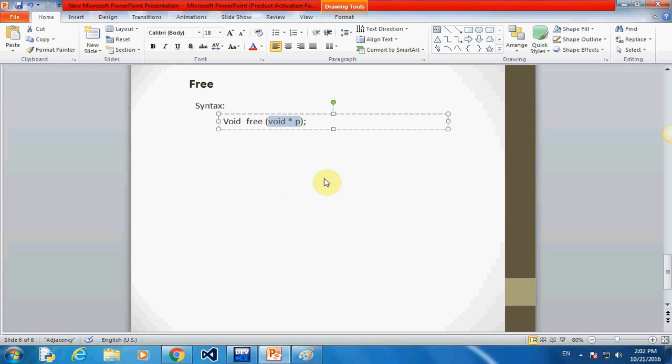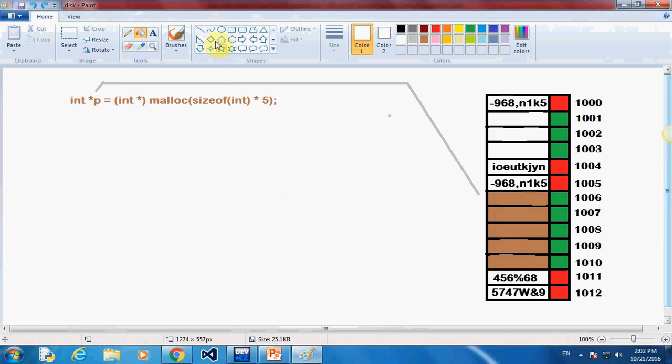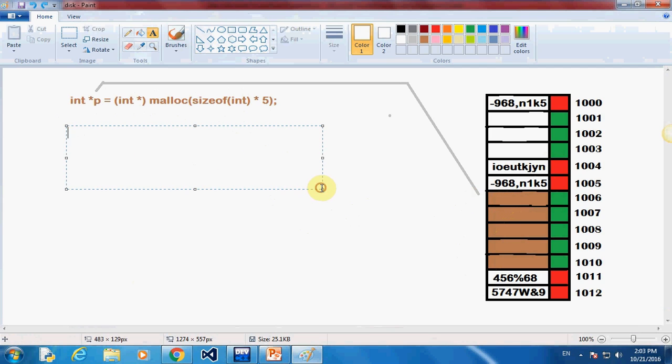This pointer points to the memory which is allocated using malloc, calloc or realloc.